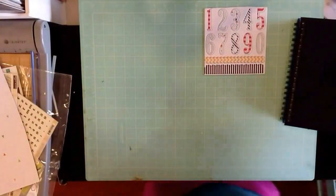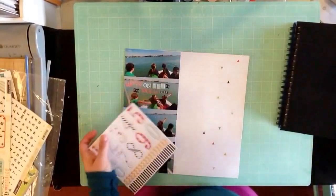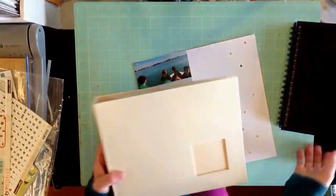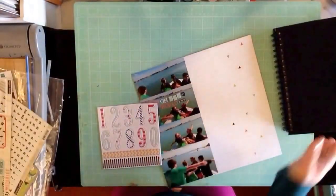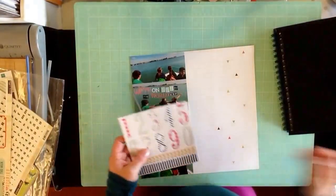But anyways, one of my biggest hurdles in scrapbooking is doing the embellishments. A lot of times it's finding the embellishments. So this is my solution for all those little random embellishments that you always know you have, but you're not really sure where they are.